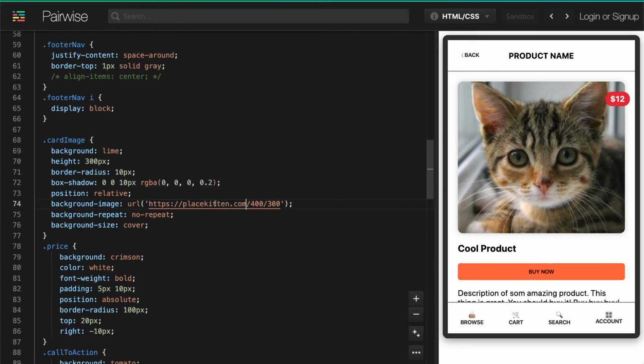You may have seen this on any sites that become old, or even modern sites. Links can break, and this is an example where if this placekitten.com site was to change their URL, say, if they wanted to get a nice trendy .io or .ai, maybe they're doing AI on kitten images. If they change their domain to placekitten.ai, then suddenly this image would not work. Now it would be very unlikely for them to do that, because whoever is building this most likely understands that they have a lot of inbound traffic to this URL, and they wouldn't want to give up that traffic by just changing their URL.